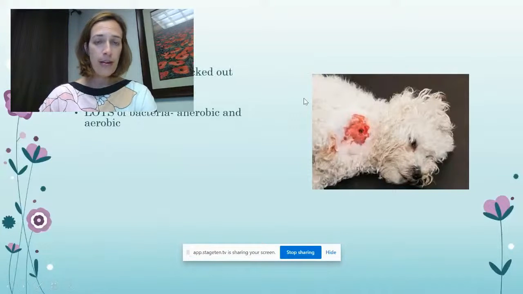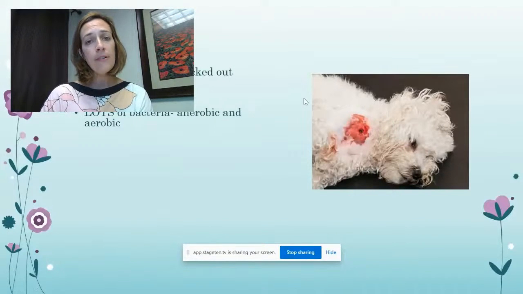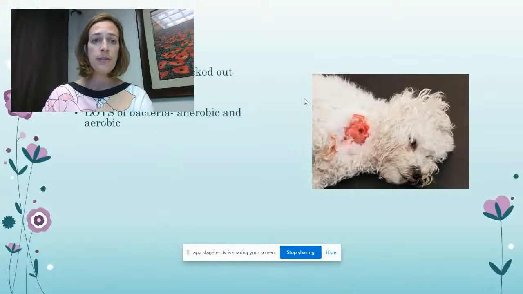Here's the thing that we have to all be cognizant about on bite wounds. They have to get checked out. No bite wound is too small. If you think about it, if everybody right now looks into the mouth of their own pet, even if you just had a dental done, you will see some sort of a plaque or tartar on the teeth. Anytime a bite wound occurs, that's going directly into the skin and the muscle of that pet. So whether it's a cat bite, a dog bite, I don't care which one it is, we want to get that checked out. Bacteria is going to be there.